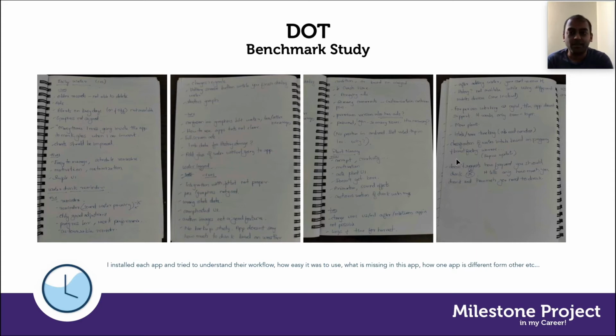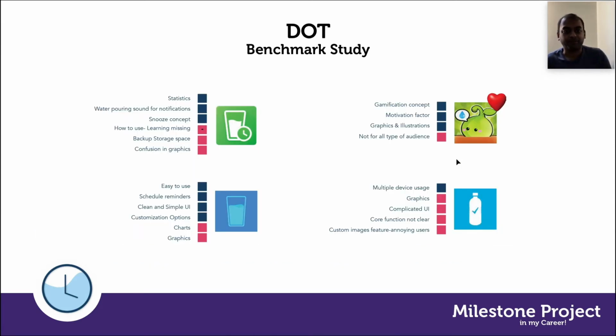Okay, how is this app different from others? What is the level, what is the motivation factor in this app? What are the widgets, what are the notifications, everything, how do they give motivation? Everything I have studied in depth, and I have done the mapping. So this is how I have done the mapping.